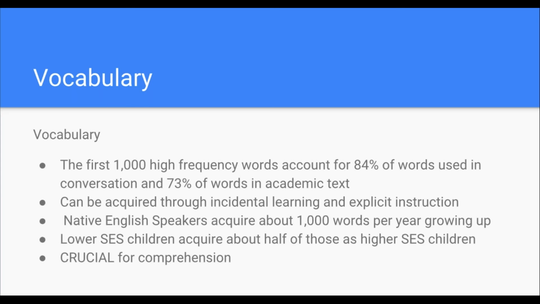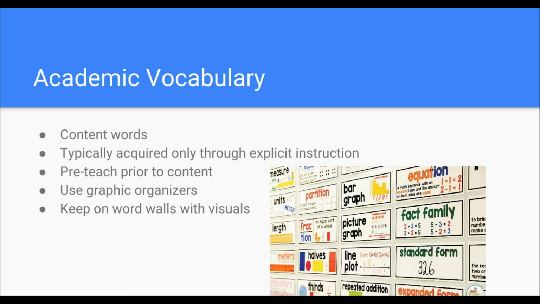And some of these students aren't having any English exposure outside of school. And that brings us into academic vocabulary, which those are words, as you can see in this picture, very specific to the subject area. Now, these are words that do need to be taught through explicit instruction, because through general conversation, you're not going to be using the word equation or standard form, addend, any of that kind of stuff. And those are all math specific, but in science especially, there are words that do need to be taught explicitly for the student to understand the content. So again, those need to be pre-taught.